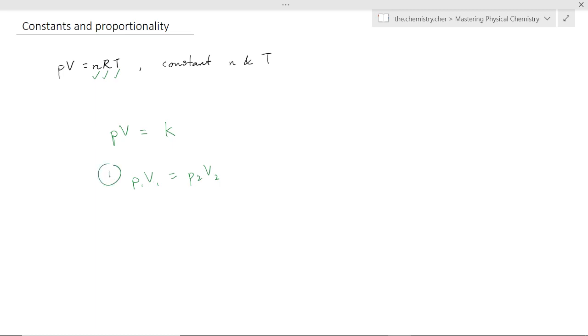So this is the first way to present it. When we talk about changes in volume, what happens to the pressure? When we talk about change in the pressure, what happens to the volume? These are the cases where we will be able to use such an equation. On the other hand, if we want to plot a graph, we can show that PV is equal to a constant, or P is equal to K over V. This allows us to plot different graphs.